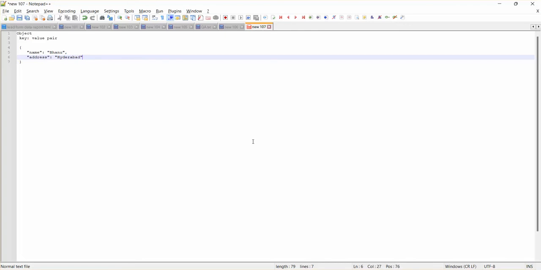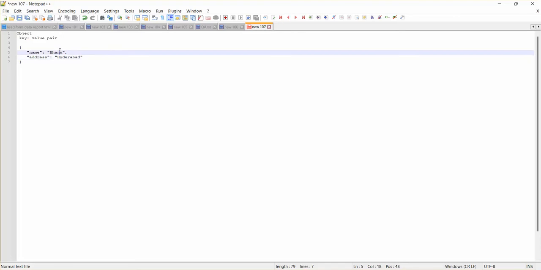So Hyderabad is a city name, so this is a string data type. That is why we represent the information in double quotes. Name is also a string.